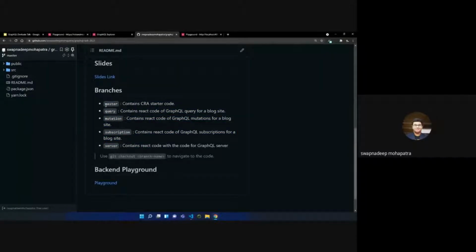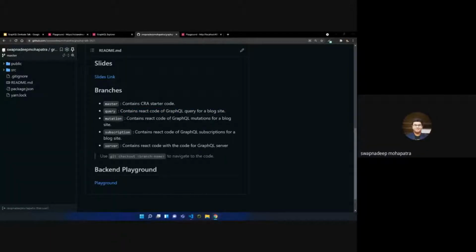First one is the master branch. Let me just share the link in the chat so that you can also see it. The master branch contains nothing but the CRA code, that is the create React app starter code. And then we have the query branch that contains the React code for GraphQL query.